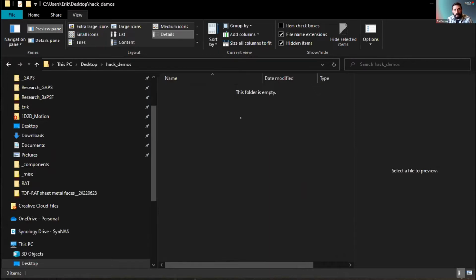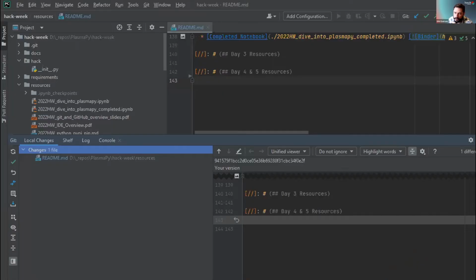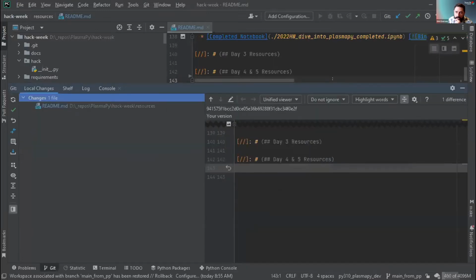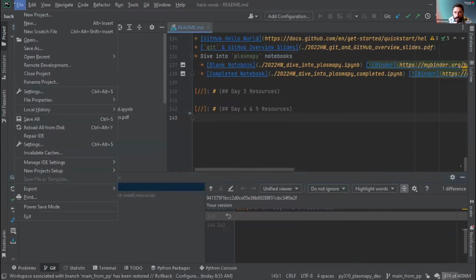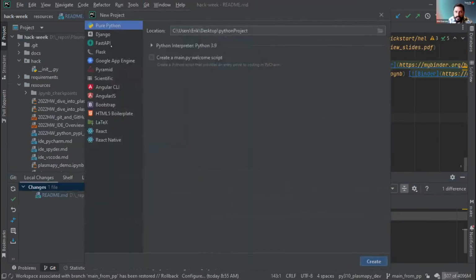Okay, all right. So with PyCharm, it uses the terminology of projects. This will be the same thing as your repos. If you want to start new, you go File, New Project. In this case, I want to create a new Python project.